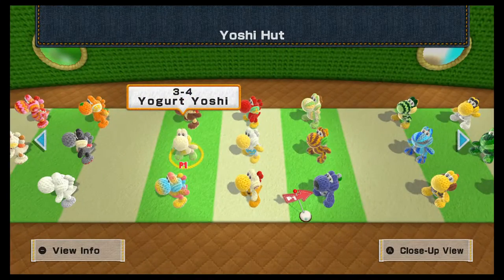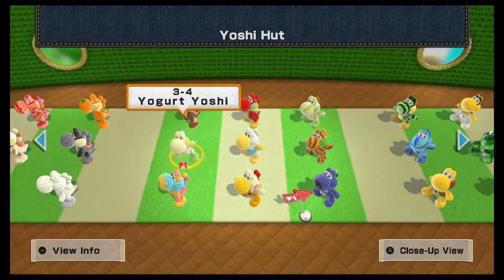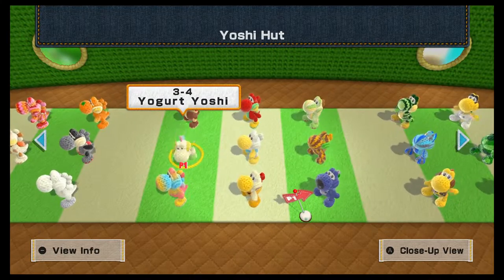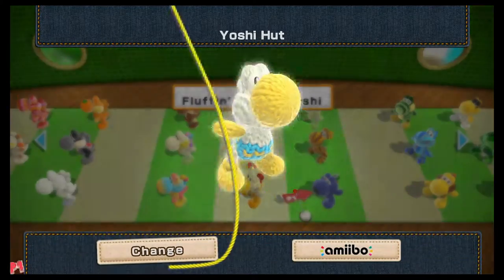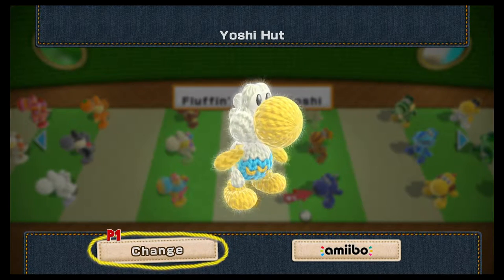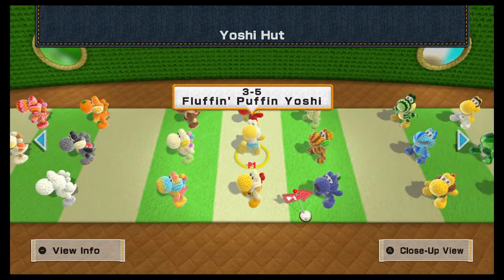Wait, what does it say? Yogurt. Yogurt Yoshi. Because there's a food Yoshi in like every one. So in the first one there was watermelon, in the second it was orange. And now there's yogurt. And then fluffy puffle. No, this is another kind of puffle. They're little penguin birds that when you throw them, they make cloud pathways.